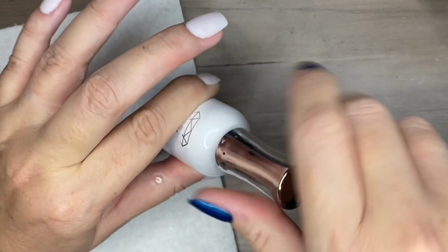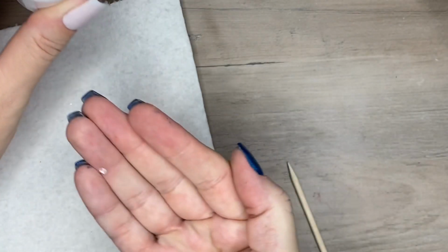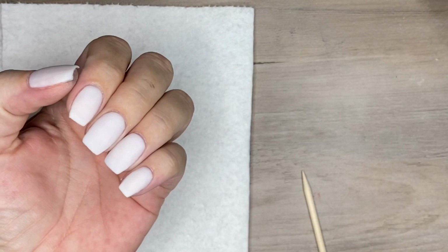So after I activate, I watch this, guys. It's a bubble. I don't know where the heck it came from. I'm like, it's a random bubble.